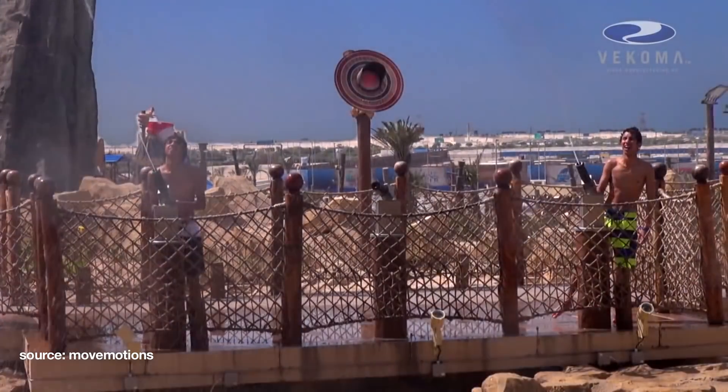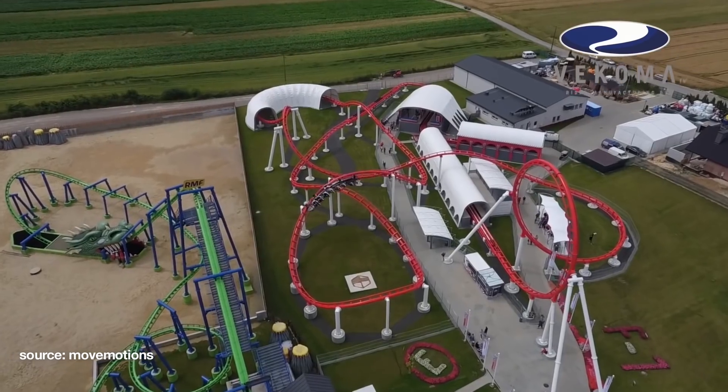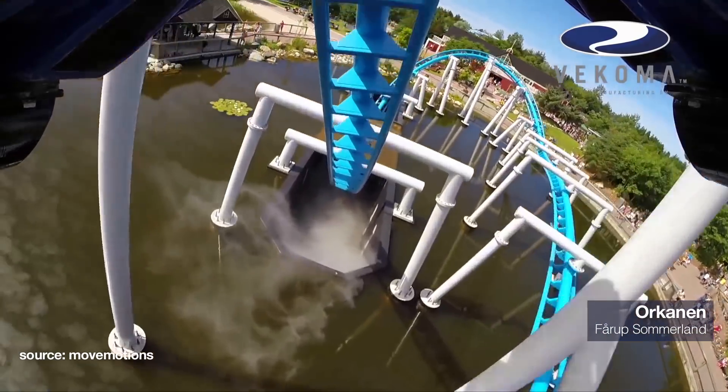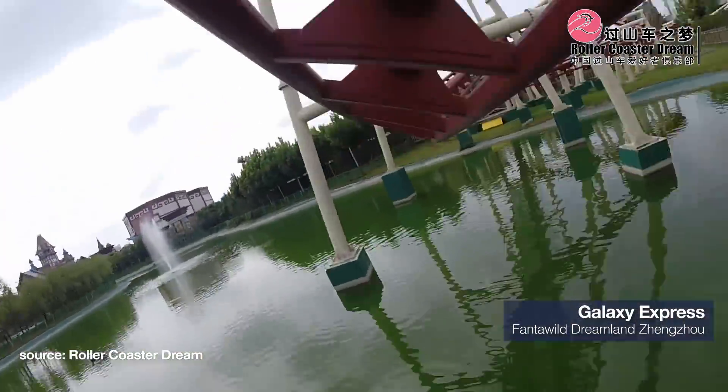Some coasters have show elements integrated, and that's when there's a lot more iteration on details than with rides where I have more freedom to design myself. We don't design rides as standard rides — we don't define them that way. But when someone has seen an existing design and needs something similar with a very tight schedule, there might not be time to do a custom design. Budget can also be a reason: if you've gone through much of the engineering process, all the drawings are ready, you can go to shop early and costs may be reduced. Those are two arguments to go with existing designs.